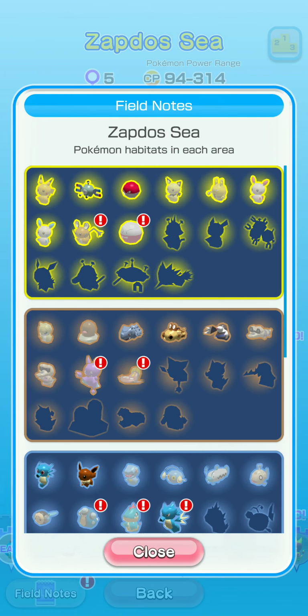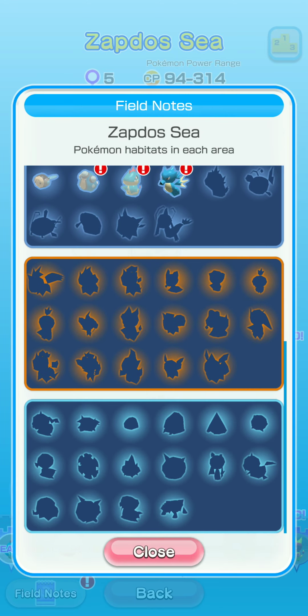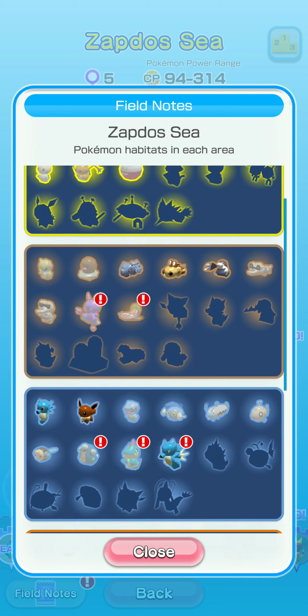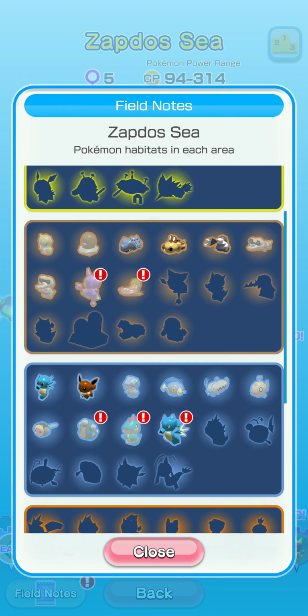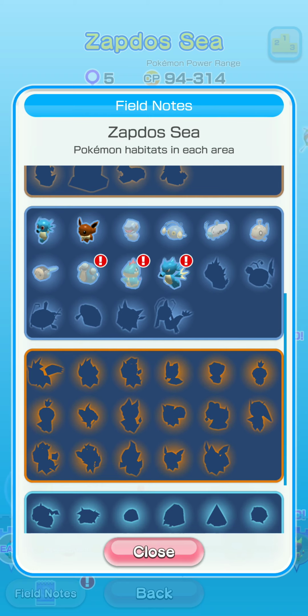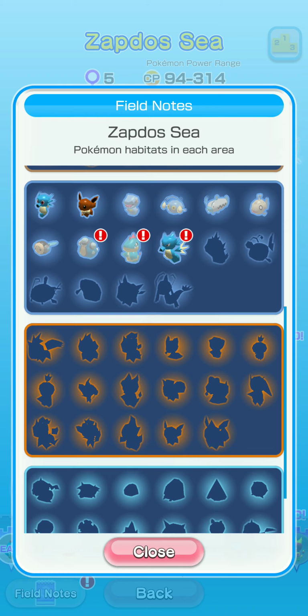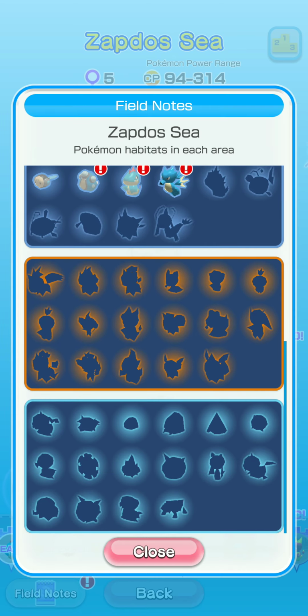What are these? If there's an exclamation point, I think those are the ones that we unlocked just now. Electric type for yellow, ground type for brown, blue is water. Is that water? Eevee is not supposed to be water type. Why is Eevee there? Fire types: I see Ninetales, Slugma, Magby. Is that a Lopunny on the middle right side? I'm not sure. And this is ice type.